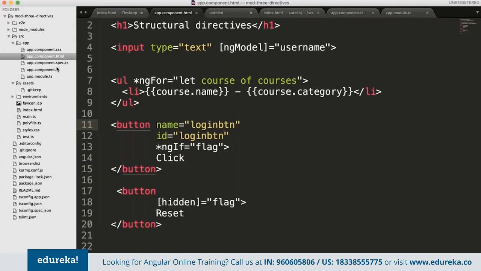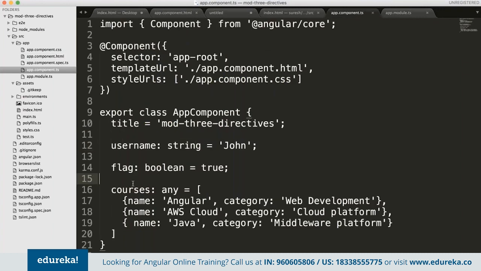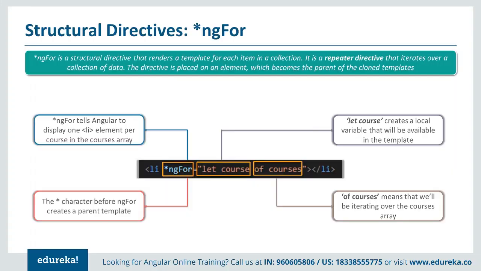So what is happening here in the HTML component? The data is being hard coded on the component. I told you in the beginning, in the business logic, never keep the data. Keep the data somewhere in the providers or get it from the server, which we are going to see today itself. Understand what ng for is, because you need to understand it.